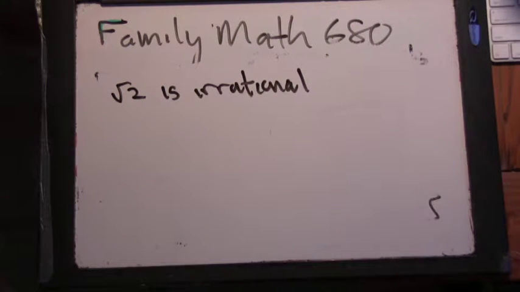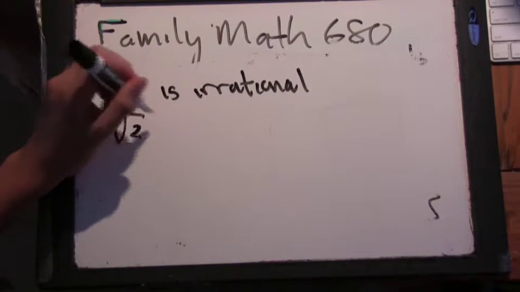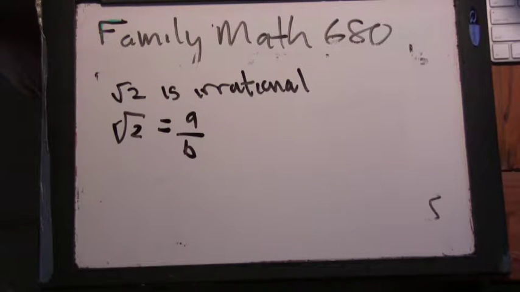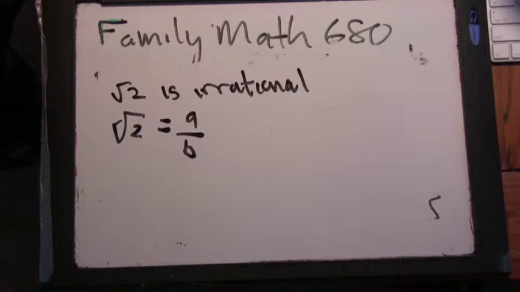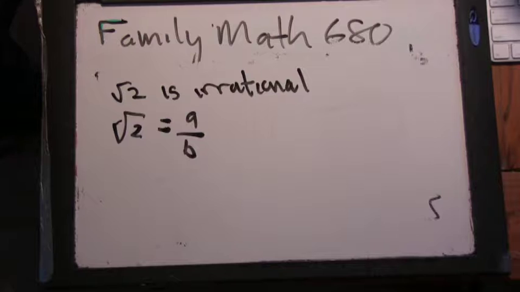Alright, so you say, assume it is rational. So square root of 2 is rational, which means that it will equal a over b, where a and b are integers and they can't be simplified further. Okay, so that's what it means to be a rational number, right? That you can write it as a ratio of two integers. Yeah. So that is the definition of a rational number. And the idea that it can't be simplified is just that you simplify this to the point where they're relatively prime to each other. Relatively prime. Good, okay, good start.